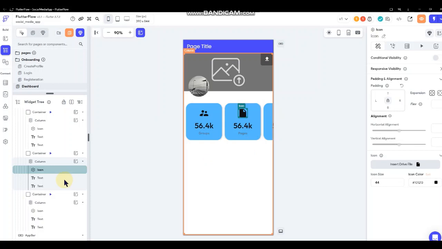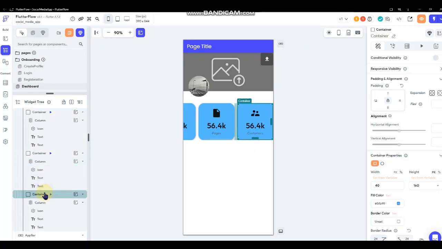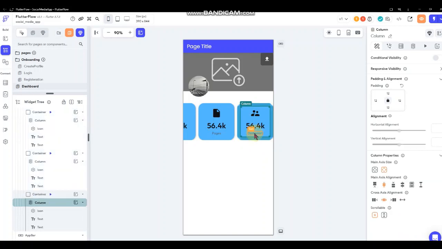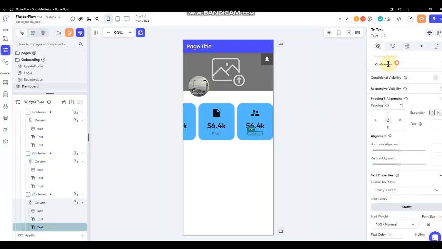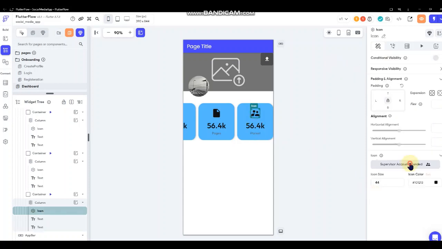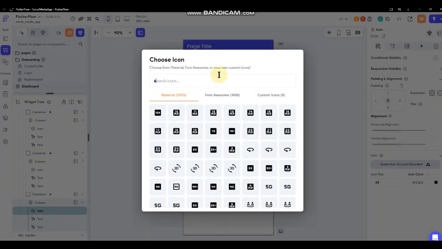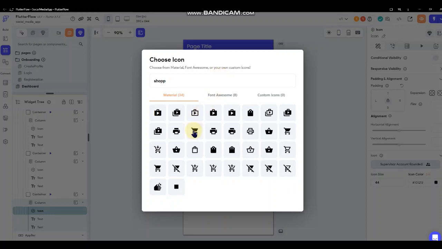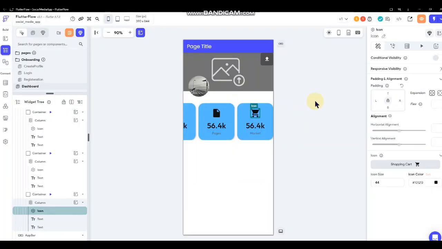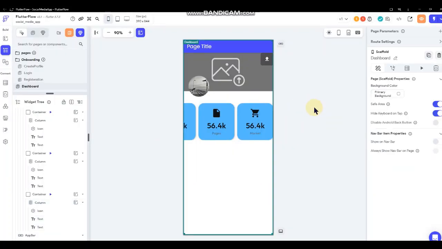And then this one, click on it down here on the side menu. That way I'll bump it over so I can see it. And for this one, we'll do shop or market. Do a shopping cart. Okay. So now we got these things in here.